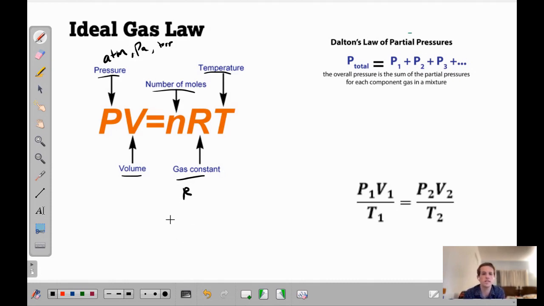But later on in the course, when you get into thermodynamic stuff and equilibrium stuff, there's another equation that involves R. And because it's involving joules, which is more of the SI unit, the SI unit that goes with it is pascals. So just be careful of when you choose to use R. The other big trick with temperature is that it needs to be in Kelvin, and they rarely give it to you in Kelvin. They usually give it to you in Celsius. Okay, so make sure you always do that conversion.